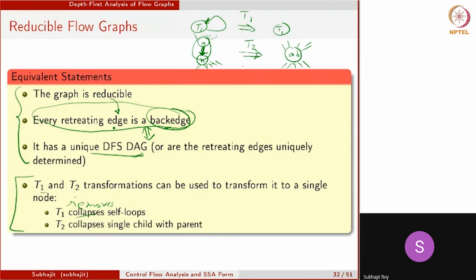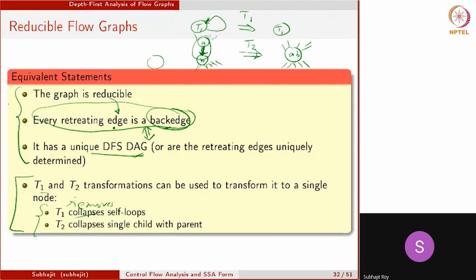Now, what this says is that if you keep on applying the T1 and T2 transformations again and again on a reducible flow graph, then you will end up with a single node eventually. It's a very interesting observation. Hats off to the person who came up with this, but that's what it says.